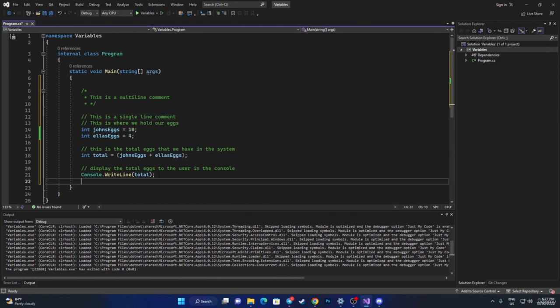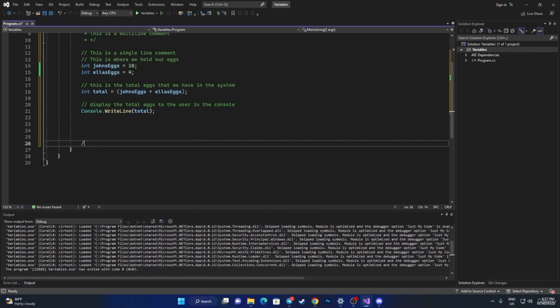So now we can go into the other operators, which are our assignment operators. What are the assignment operators? Well, the assignment operators are just operators that, as the name implies, allow us to assign values to a variable. So let's take, for example, let's say that int age is equal to 10.